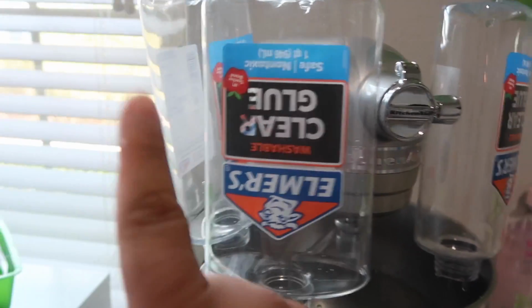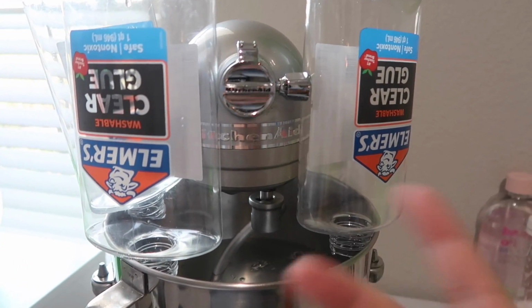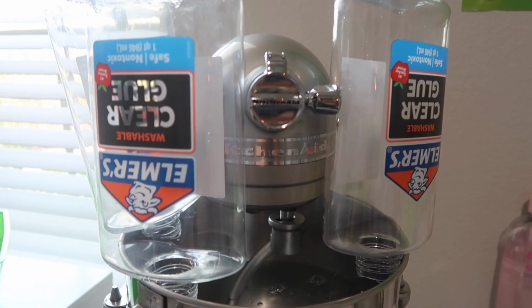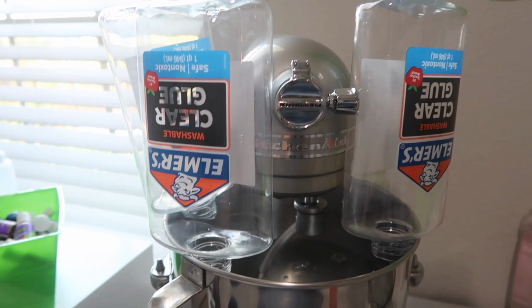Alright, so I have 1, 2, 3 quarts of these clear glues going in. I'm only going to do 3 quarts of them and not 4. Usually I use 4 for a whole gallon. But I'm going to be adding slushy beads, so it's going to make more product. So I don't need that many, and I only have about 4 bags of slushy beads. So I don't want there to be too much slime and not enough slushy beads, so I'm just going to go with 3 quarts.